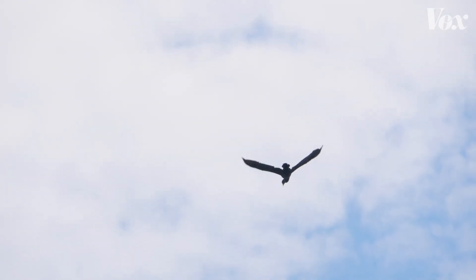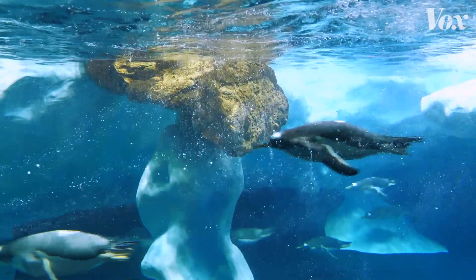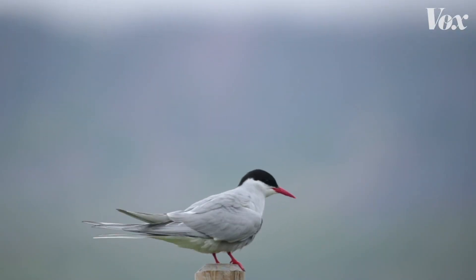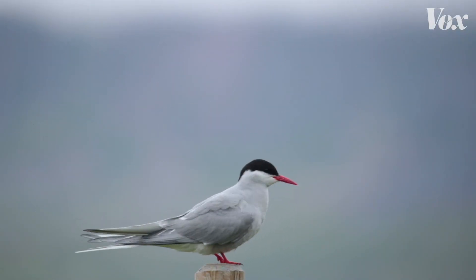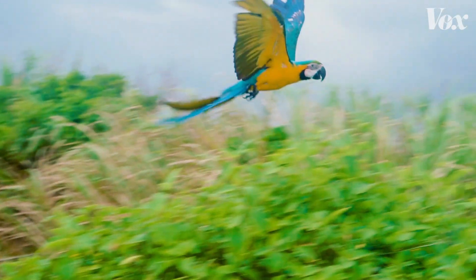What can birds teach us? Hard work — birds are hard-working individuals, that's for sure. They can teach us about ourselves, but they can also teach us about the world we live in. What they are showing us is how connected the world is. Birds migrate huge distances, and there are some species which literally call the whole world their home. Increasingly as time goes on, we study them to preserve them and to conserve them. They really are showing us that we have to take a large-picture view of the world.